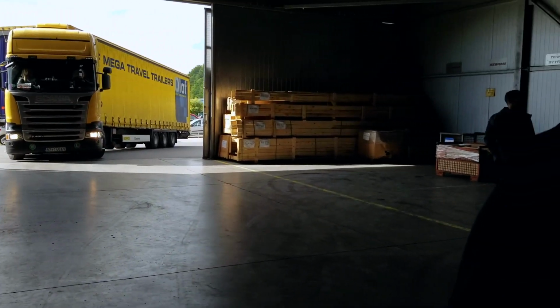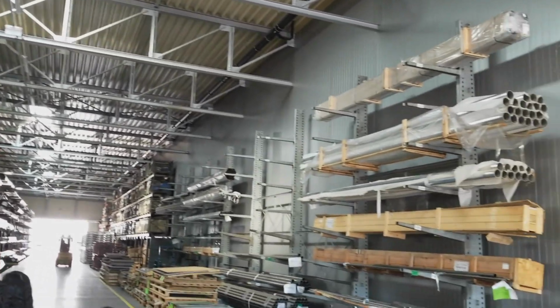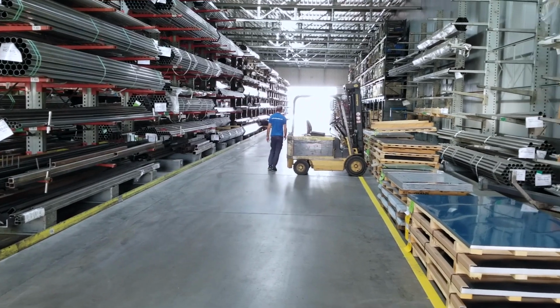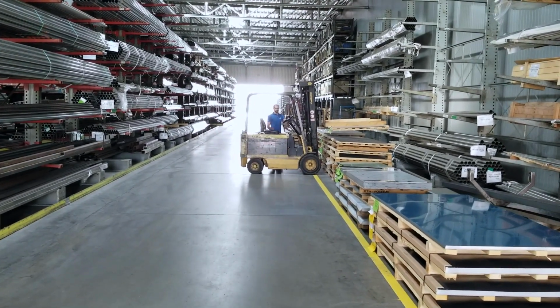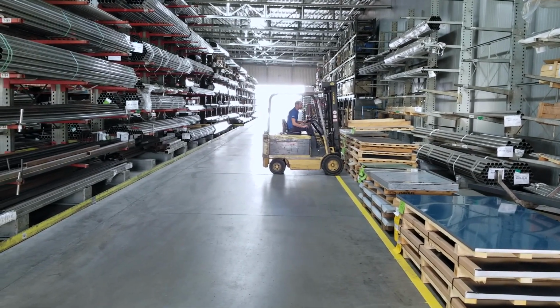So over here we're inside a storage area with lots of different stainless steel pipes. All of these are to make these amazing motorcycle exhausts and different piping that they need. It's pretty incredible just looking at it. I mean, we're talking about tons of square footage. It goes all the way down, and they have it on the shelf ready to go. So they're making quite a bit of things.